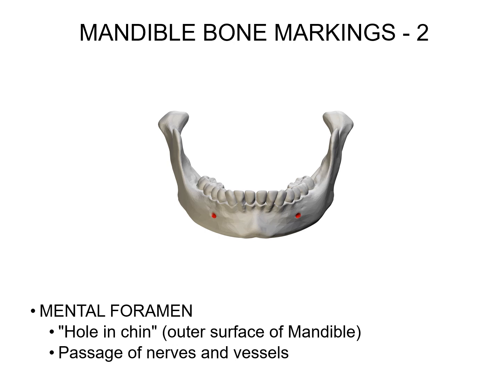Other bone markings include the mental foramen, and you have one on each side. So what we're looking at is an anterior view of the mandible, and you can see highlighted in red with the green arrow are these 2 little holes. And same thing, usually 99 out of 100 times what a foramen is, it's going to be a hole that allows blood vessels and nerves through, and it's the same thing here. So it helps you feel your face.